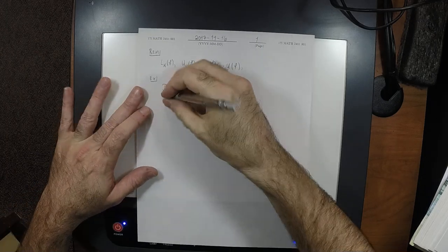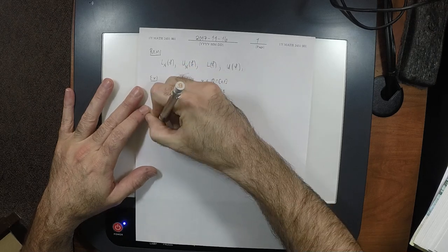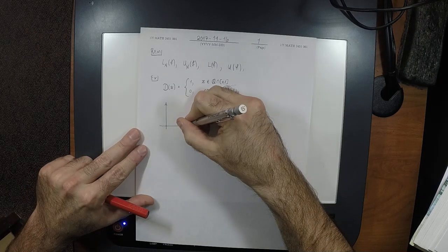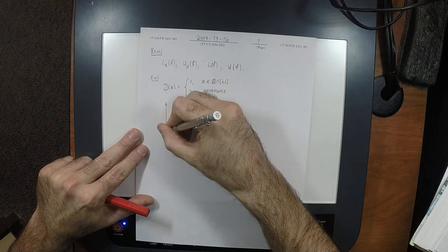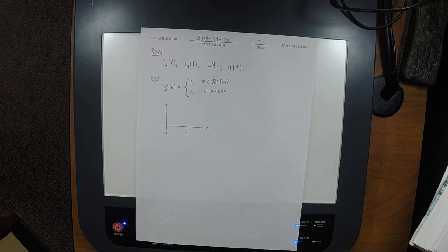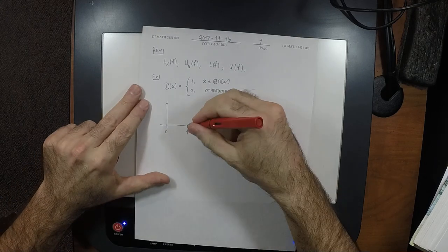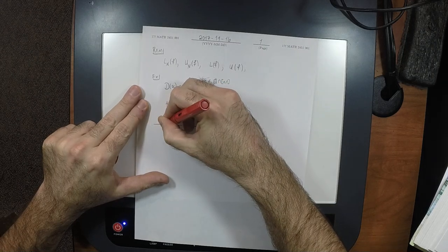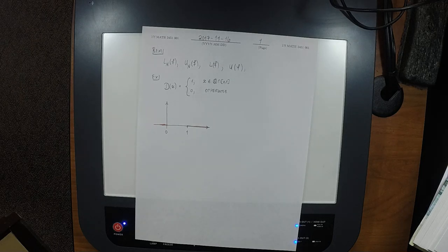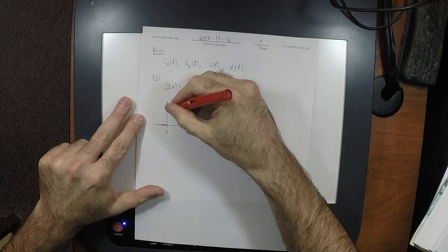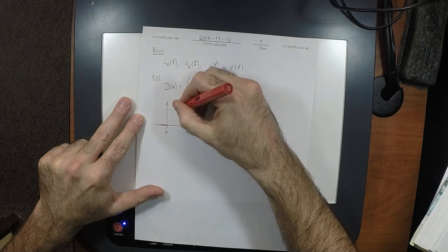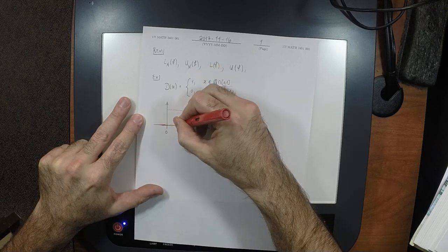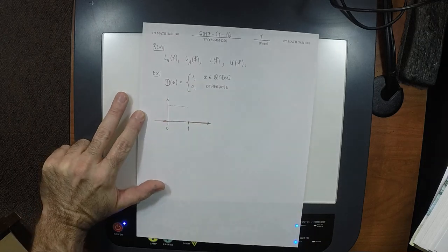So if we were to plot this function, outside the interval 0 to 1 it's all 0. It's 0 everywhere out here and everywhere over here. But when you get in the interval 0 to 1, it is 1 a lot of the time, but it's also 0 a lot of the time. Is that showing up there? A little bit.